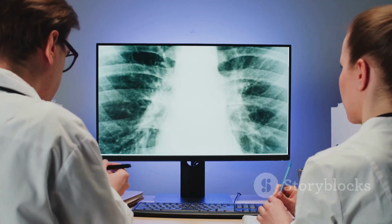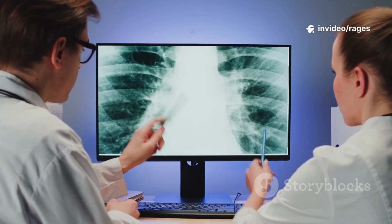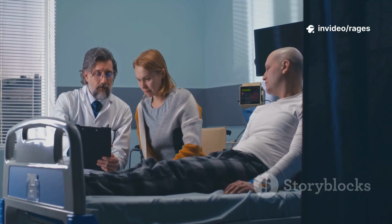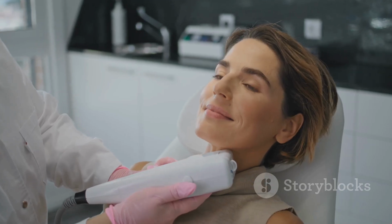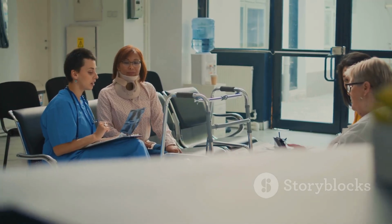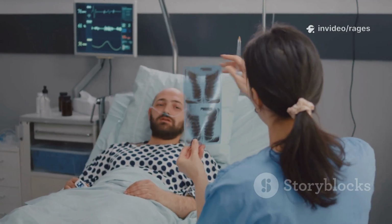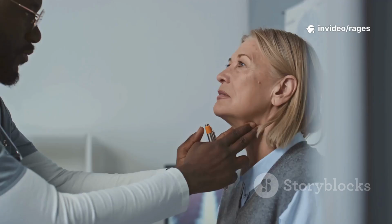When PTC has spread to distant parts of the body, like the lungs or bones, it's called metastatic cancer. At this stage, treatment becomes more difficult and the prognosis is not as good. This is why early detection and treatment are so important. Let's not think that just because it grows slowly, we can postpone it. A small and easily treatable problem can grow and become a serious threat to life if left alone. So the moment you notice a lump, consult a doctor right away.